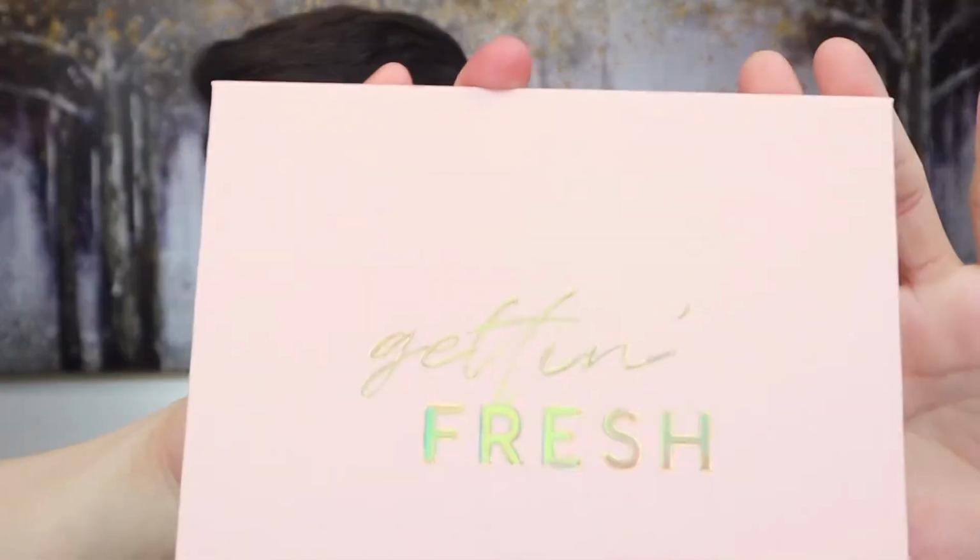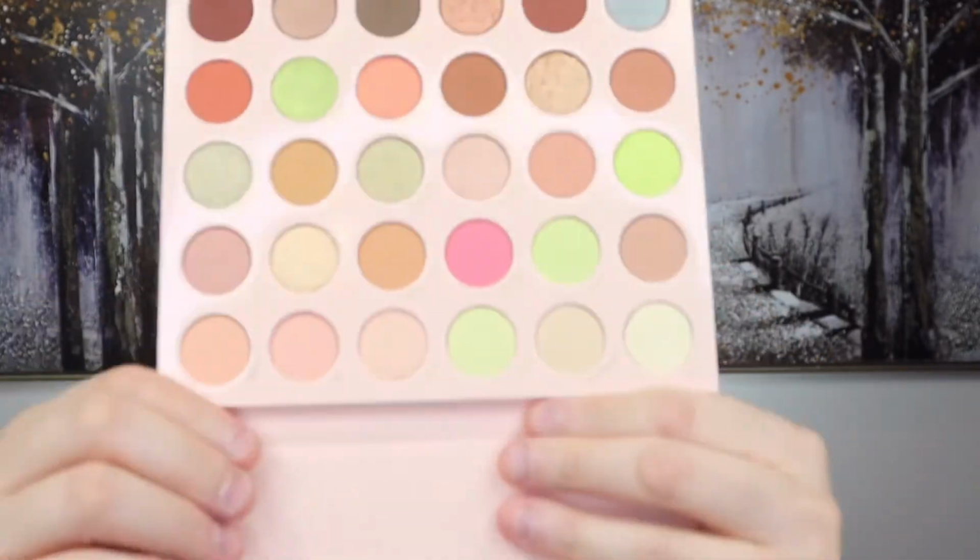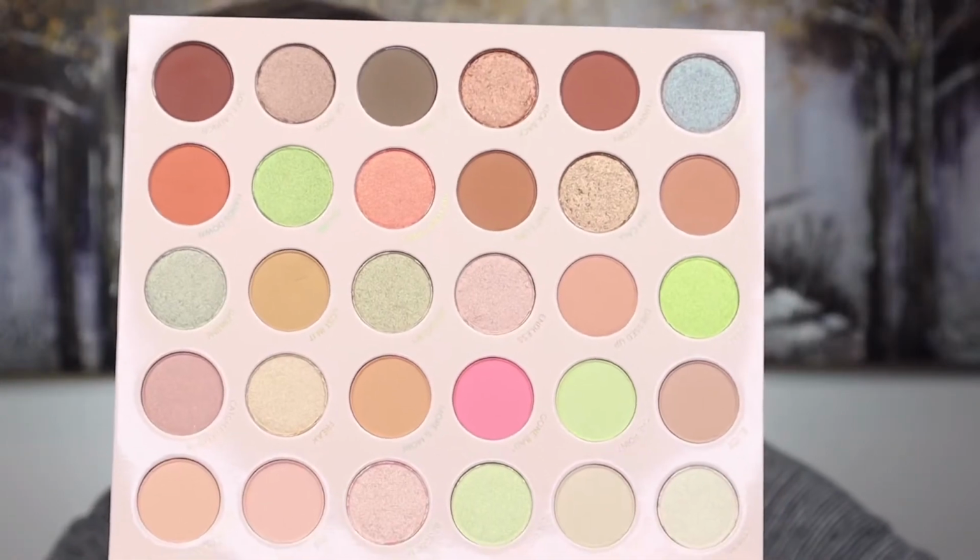Really, really pretty. From the tone of it, it kind of looks like a new palette. Wait until I open it for you. I did actually have a good look at this one because I just fell in love with it as soon as I opened it. This is what the packaging looks like, same as the Unicarton. And then when I open it up, again, a very, very heavy palette. It doesn't have a mirror, but a very good weight to it. This is what the palette looks like.